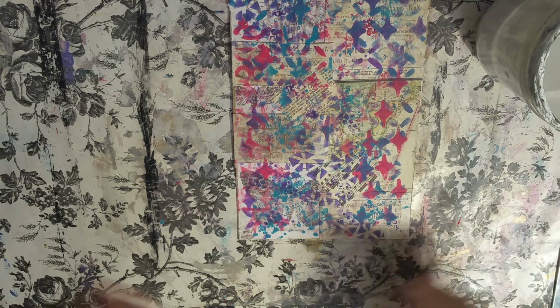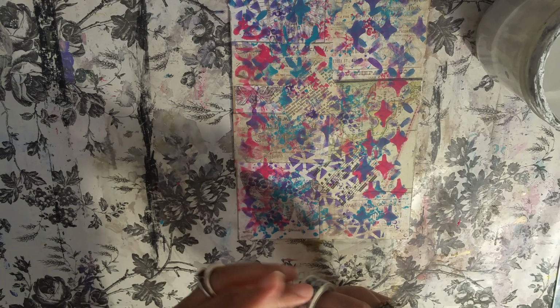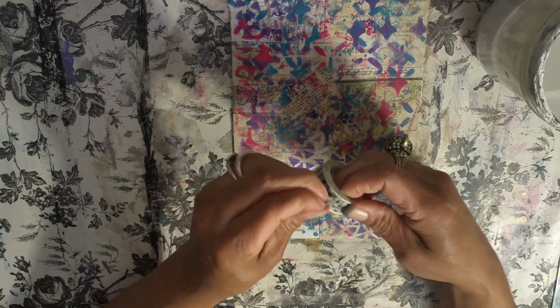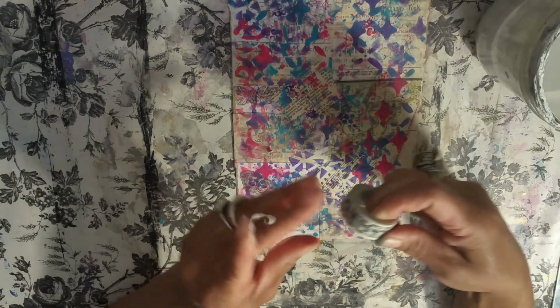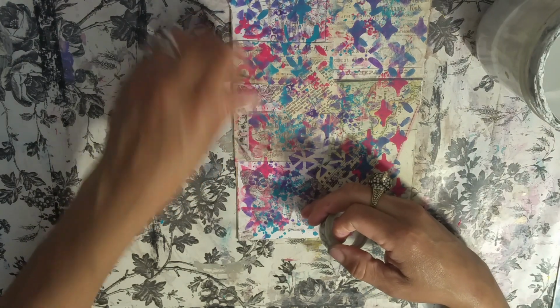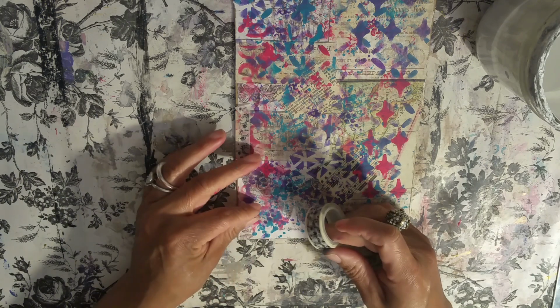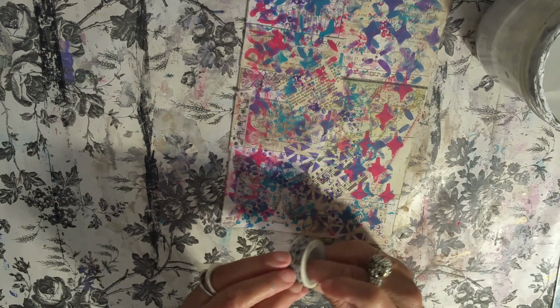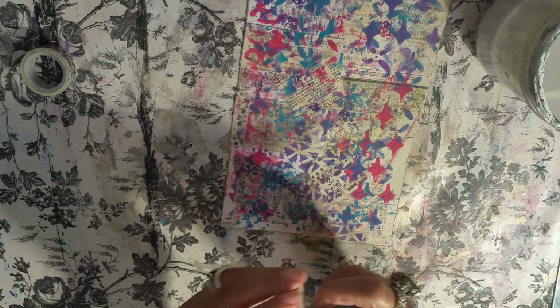Let's think about putting some, you know what, I think I will. Before I put the gesso on here, I'm just going to put a few pieces of washi tape. I pulled this to use it, so I need to use it. Okay, is this going to come off of here? Well, here's a piece right here. There we go. A lot of times I like to use this over the wet Mod Podge because it gives it extra stickiness. But this doesn't really want to come off of here very well. Okay, we won't use that one. We'll see if this one's going to work.